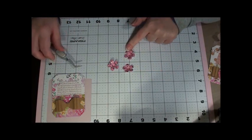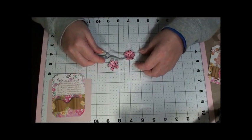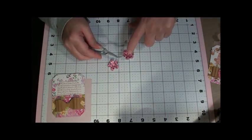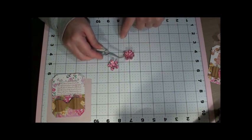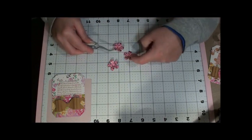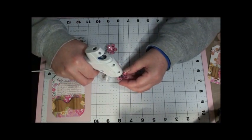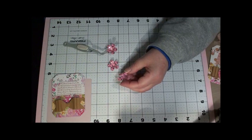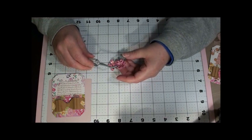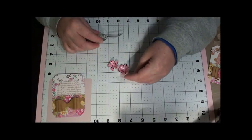So I have my petals and I am going to glue my flower together. And when I glue my flower together, you're going to glue offset your petals so that the petals of this one that's going on top of this one line up in the center of these petals, in between these petals. Does that make sense? You'll see. I know you guys know how to do this, so it's not like it's anything new. Alright, line it up, hold it for a second.